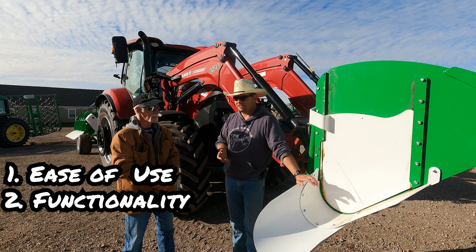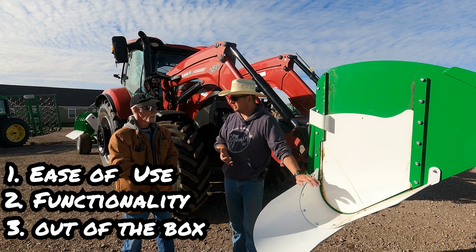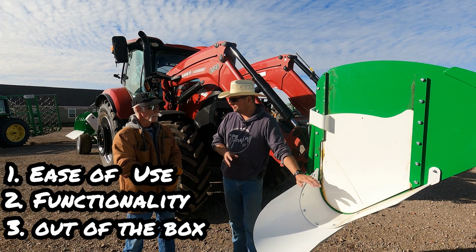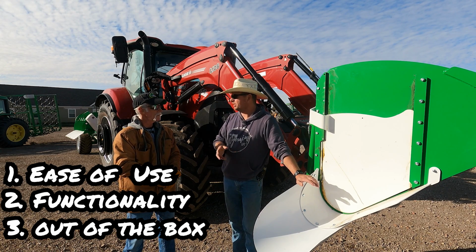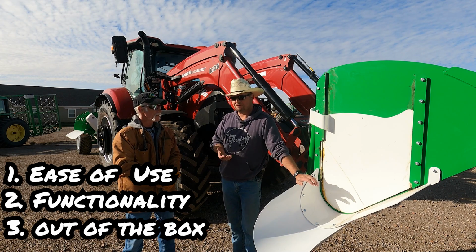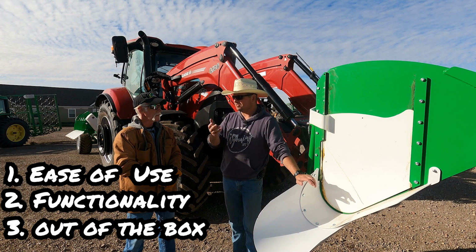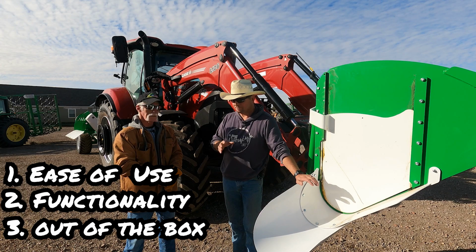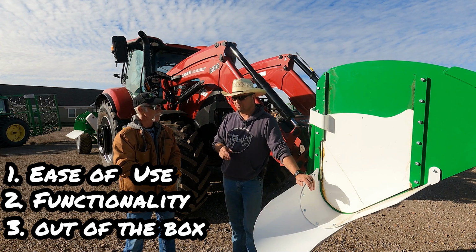And then we have what we like to call our out-of-the-box thinking, and that's where we usually take these Hustler pieces of equipment and come up with something that they really haven't been designed to do. And with calves out in the field and them staying on the ranch, and we want to make sure that they're gaining as much weight as possible, we decided that we're going to creep feed the calves this fall. That basically just gives them a little bit extra vitamins and supplements and a little bit extra food to help them grow. They have lots of grass out there to eat right now, but we do want to give them cake every single day or every other day, or however that's going to work out.